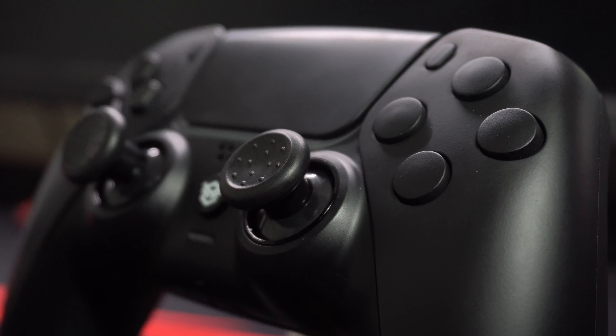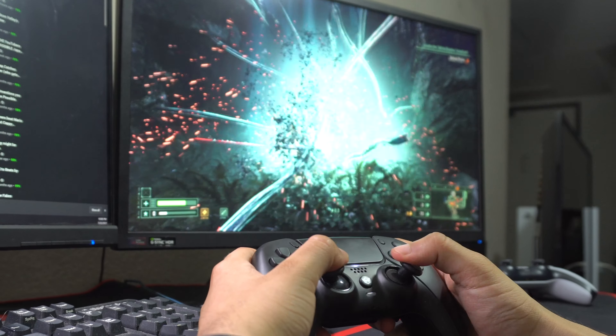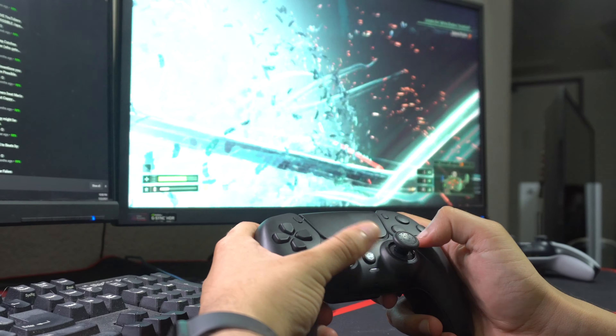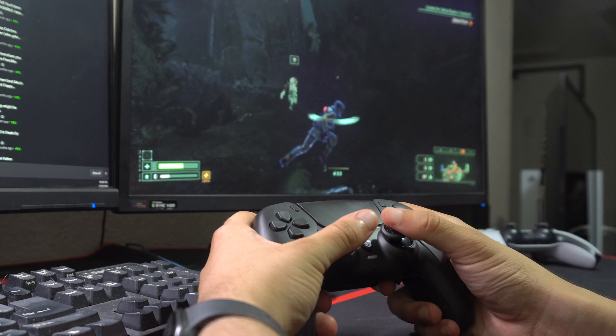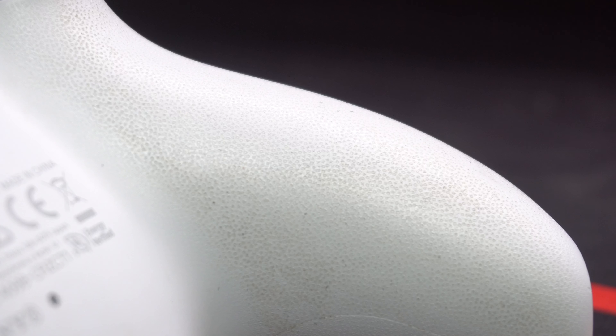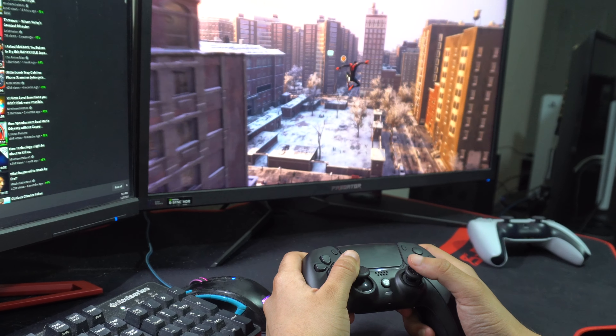In person, I really liked the design and the overall finish of everything. It's a more soft and comfortable feeling controller compared to the original DualSense. Having an actual circular button for the home button instead of the PlayStation logo feels surprisingly better, and after using this controller, it almost feels weird to have that textured backing on the original DualSense. Those are just some of the visual changes — let's talk about the actual features you can get with this thing.